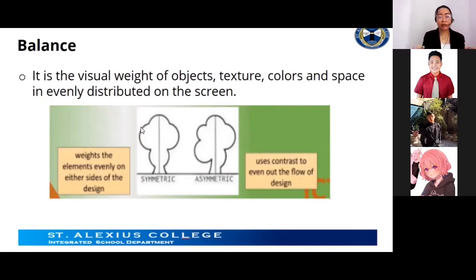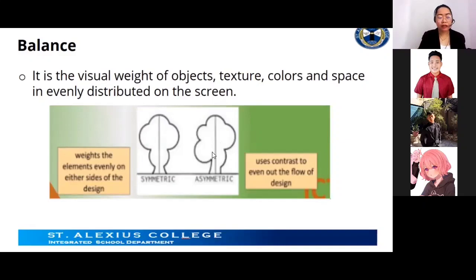Kaya siya tinatawag na balance. If you can see the images, the design here, the objects here, the space here, an image is balanced dito sa left side kay right side. Okay, naintindihan? When we say symmetric, yung balancing is talagang balance. The shape, the color, the texture, or the space that you're going to use is really balanced.